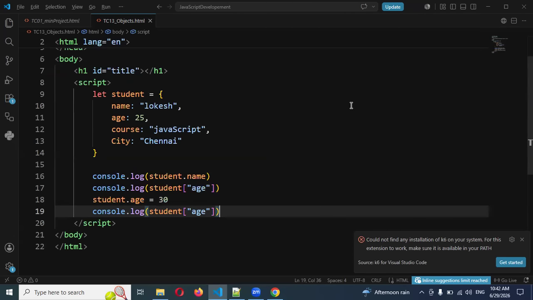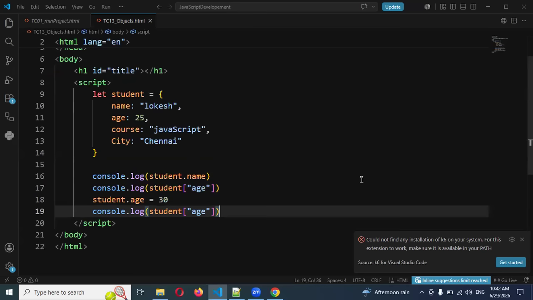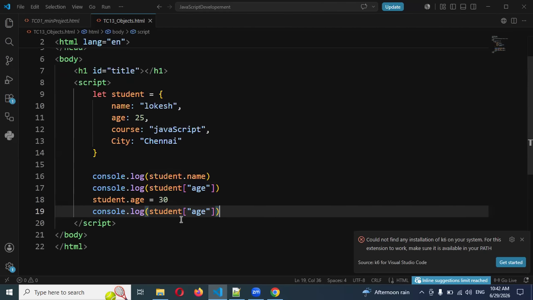Now the age has become 30. If we refresh, see 30. That is how we can update, it is modified. Maybe you'll have the question of why 25 is displaying. Yes, it will display because before updating we printed the old value and then the new value. That's why you can see both the values.